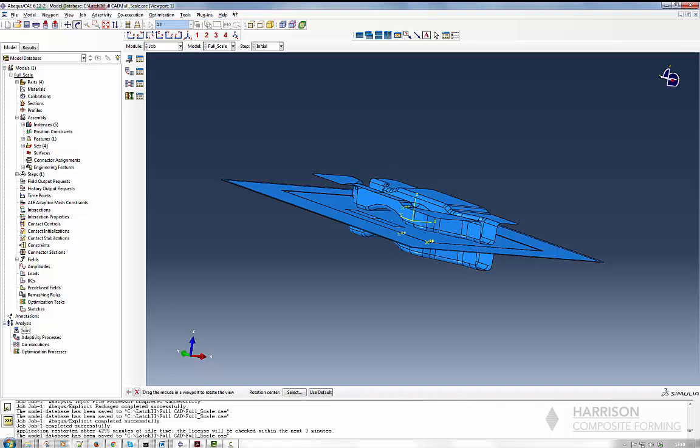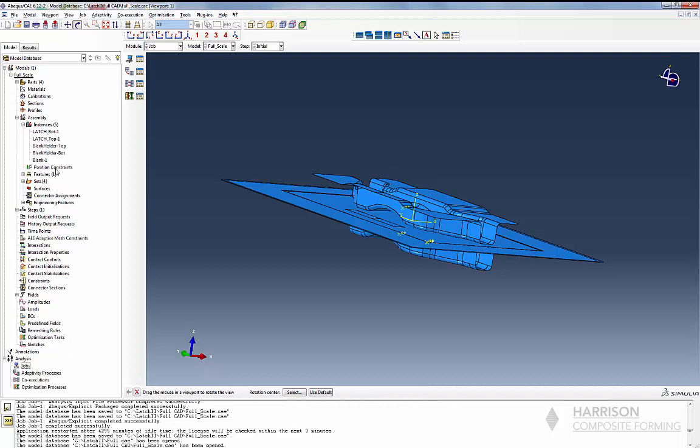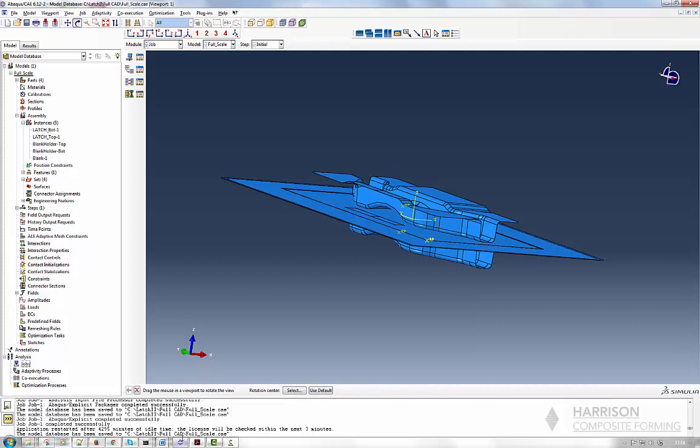Welcome to part 3 of this forming tutorial. In this section we'll define a material behaviour and assign that to the blank. We'll have to assign a section behaviour to the shell elements of the blank. We'll have to define surfaces on each of the instances, and we'll have to define interactions such as friction. Finally, we'll define steps, and in order to make those steps work we'll have to define loads, boundary conditions and amplitudes. Once we've done all that, we should be able to get the simulation to run.